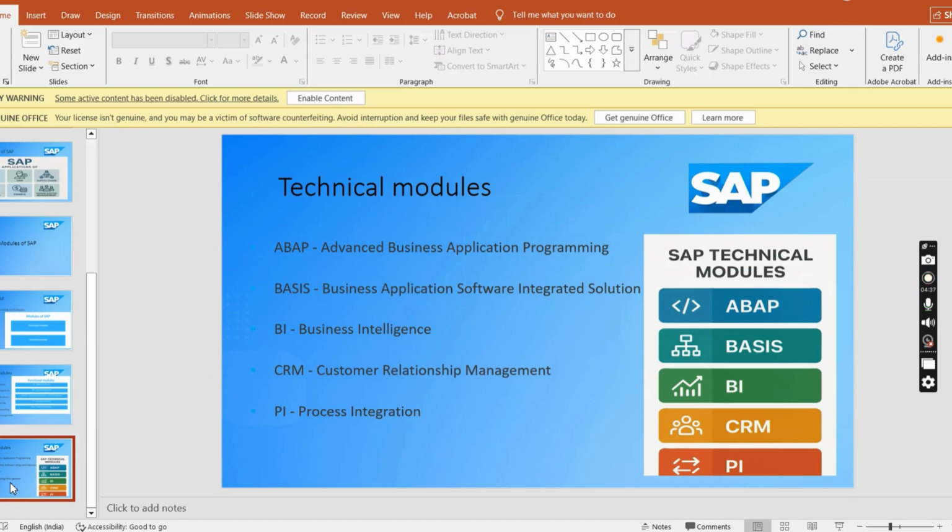It helps manage customer interactions, sales, and marketing activities. Last one, PI. It stands for Process Integration. This module is used to connect SAP with other systems, enabling smooth data exchange between applications. So, technical modules are all about how the SAP system works behind the scenes.